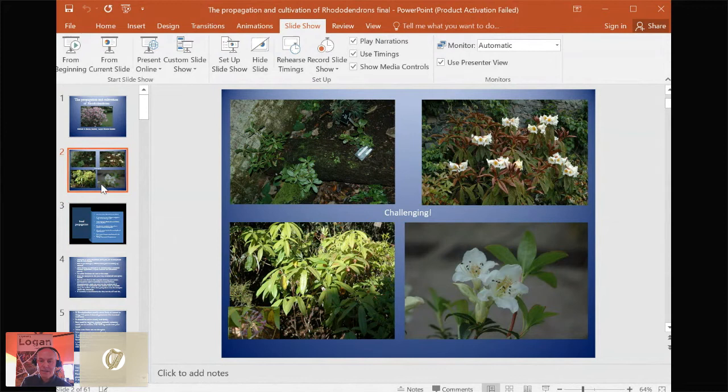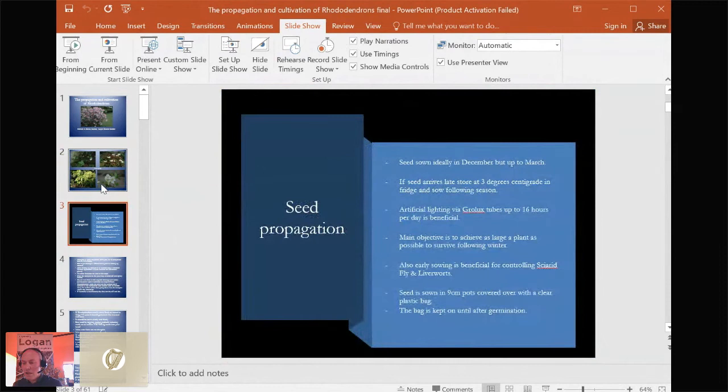So let's have a look at seed propagation for a start. When you're collecting seeds, possibly you might be ordering your seeds from different societies, such as the Rhododendron Species Foundation in America, the Rhododendron, Camellia and Magnolia Group, or the Scottish Rhododendron Society. They usually produce seedlists around Christmas time and have an excellent list where you can actually source the material. Unfortunately now, since the Nagoya Protocol, it's not possible to get seed which is wild collected. So it has to be cultivated.